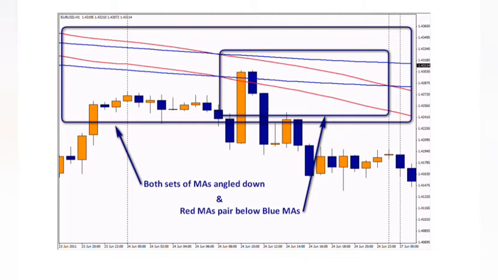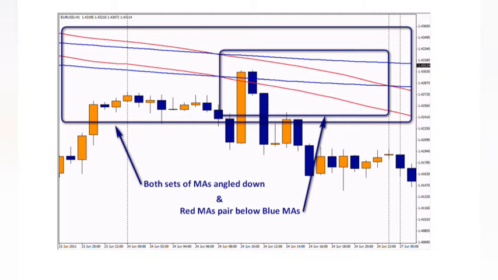Here's an example of what I mean. So you can see in the above chart that in the inner box the pair of red MAs are below the pair of blue MAs. Well, they are overlapping a little, but you can see what I mean, right? Okay, so now you know the direction in which we trade: we take long entries when the red MA pairs are above the blue MA pairs, and vice versa for short entries.